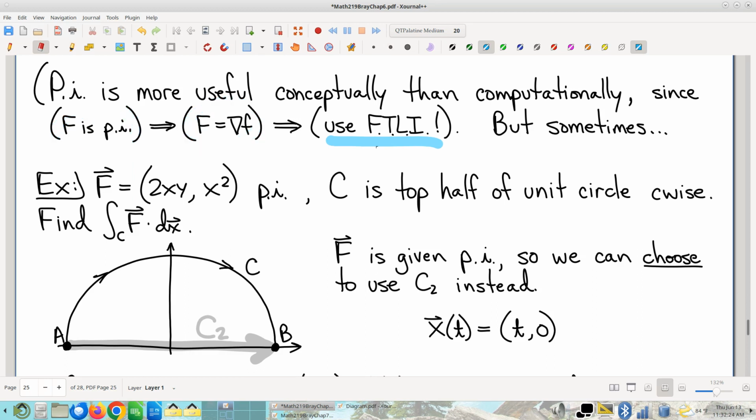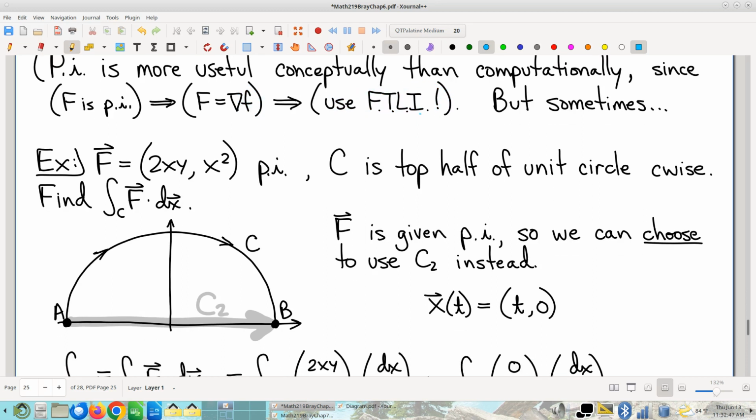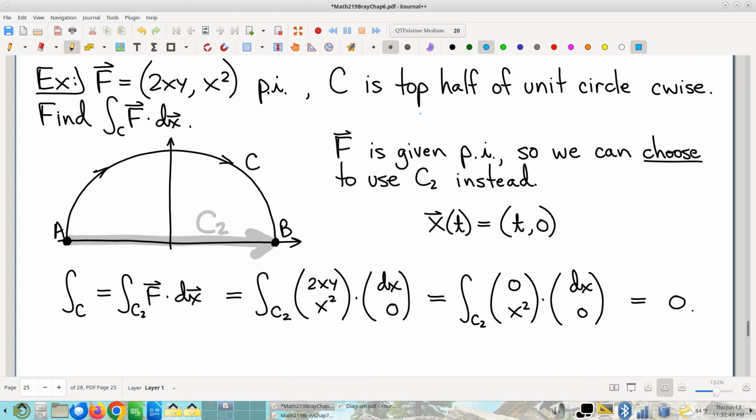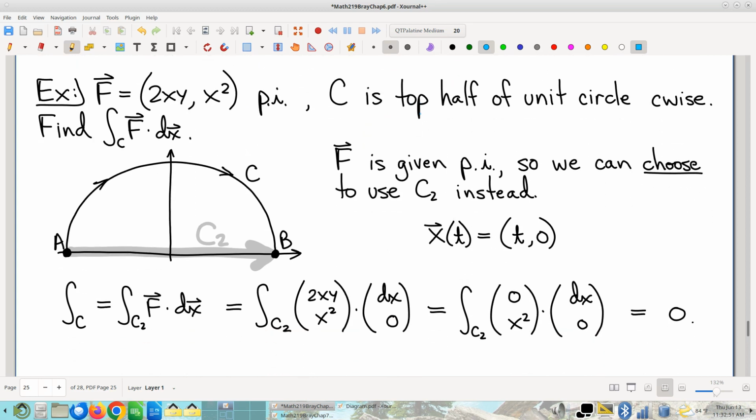It's mostly true. There are some counterexamples because, of course, to use the fundamental theorem, you need to find the antigradient, and sometimes finding the antigradient is hard. It involves doing some integrals. Integrals can be hard, and in such cases, the fundamental theorem is not such a great option. So let's look anyway at how we can actually use path independence to compute something.